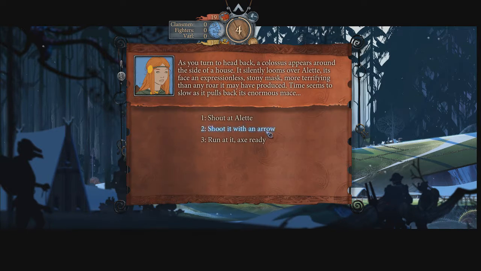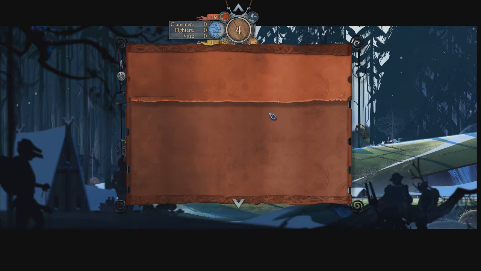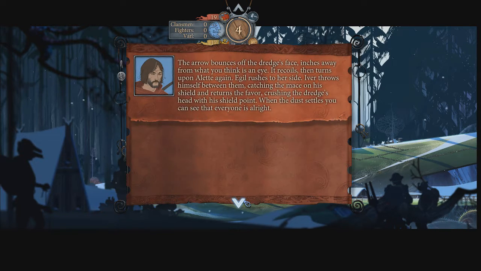Yes. Shoot it. I don't want to lose her, though. Shoot it. You've done well. Gil survives. For now.